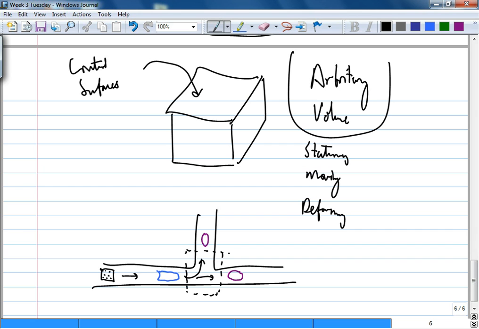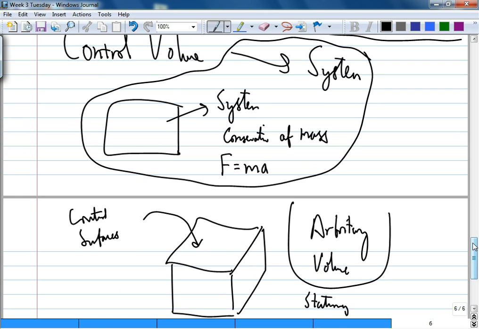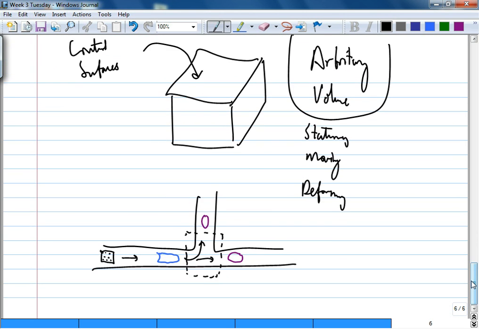Let's say, for example, sometimes you want to follow the fluid particle all the way, but a lot of times you want to know what's happening at a particular location. What's happening for this thing, what's happening there. So the tool, we cannot just follow the system, a fixed blob of fluid. We need to put a box around what we want to look at.